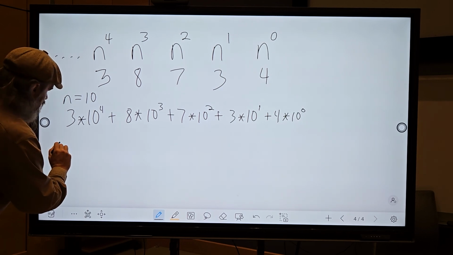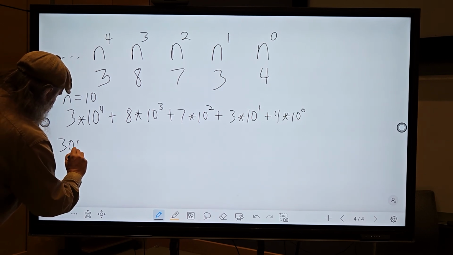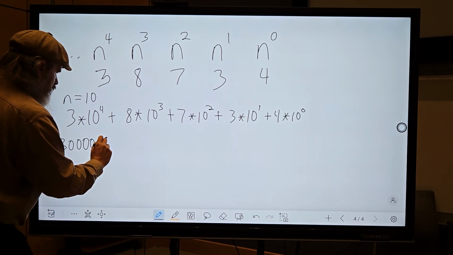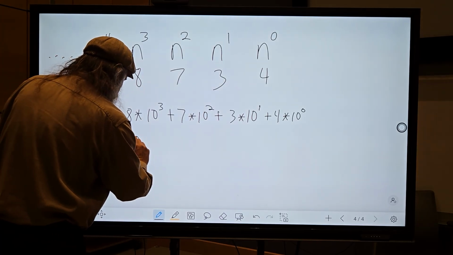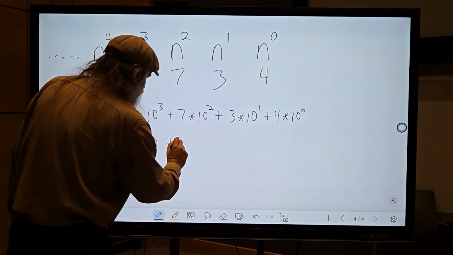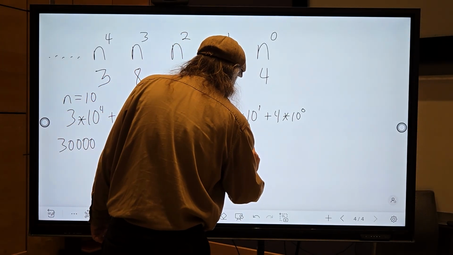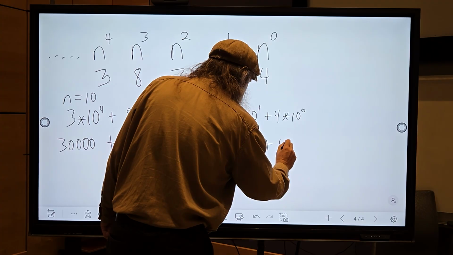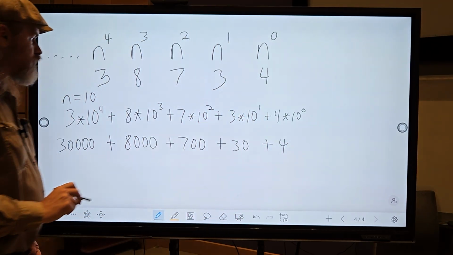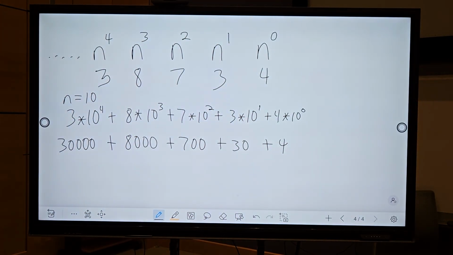Or 30,000 plus 8,000 plus 700 plus 30 plus 4. That's how you break it down, and how you convert base n to base 10.